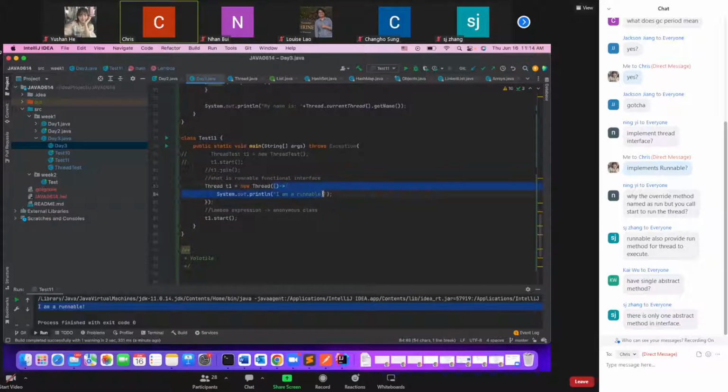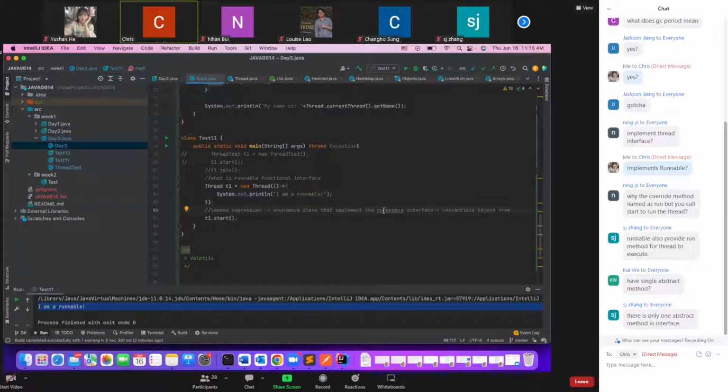So remember that everything in Java is an object, right? Because Java is an OOP programming language. So here, what we actually provided is an object, but the flow is like this. This is a lambda expression, right? So we use the lambda expression to implement an anonymous class that implements the Runnable interface, and then we instantiate an object from this anonymous class.